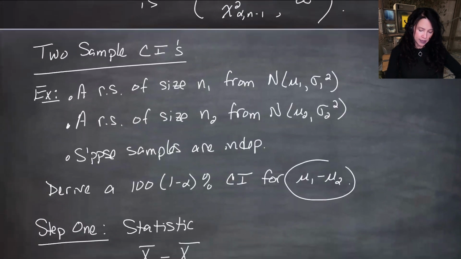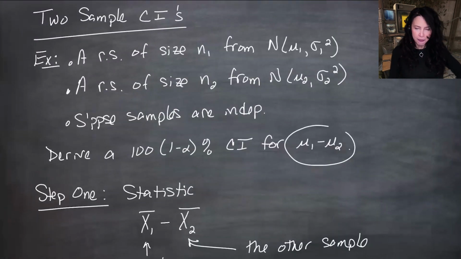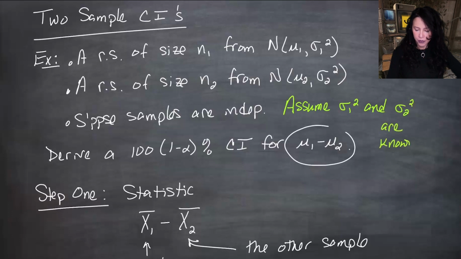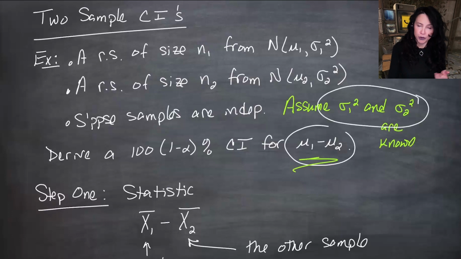I didn't put this in the setup of the problem, but I'm going to go back and do it now. Let's assume that sigma 1 squared and sigma 2 squared are known. We're trying to infer something about the difference in the means. If we knew the means, we wouldn't be doing this problem. If we didn't know the means, I'm not sure why we would know the variance, but it could happen. But really, as we saw in the confidence intervals from last class, it's a stepping stone to replacing them with sample variances. So let's just assume it for now.